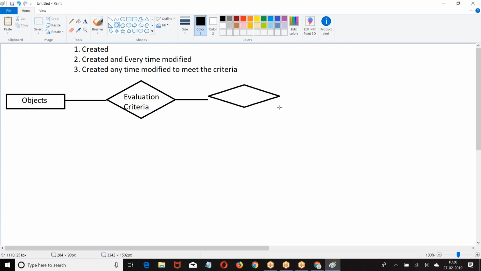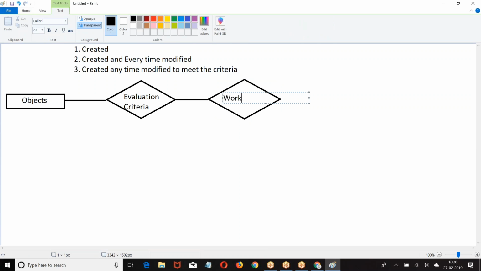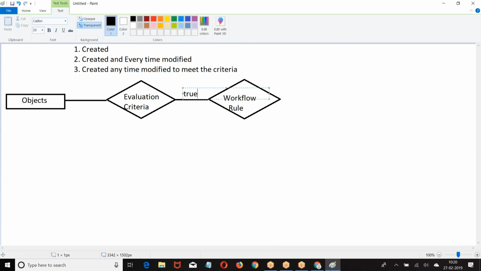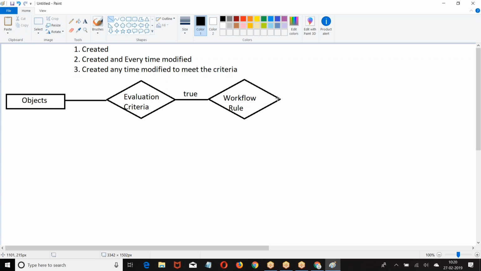So when the evaluation criteria is true, check the workflow rule. When the workflow rule is true, perform the action.